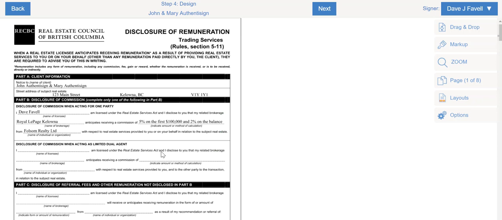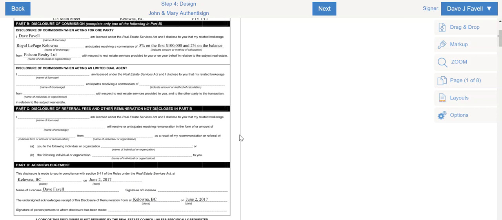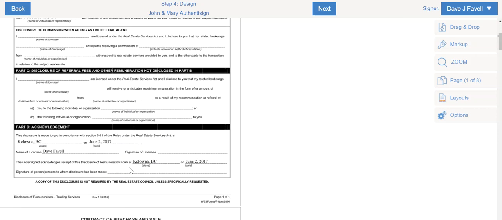So what's going to happen, it's going to load the document here for us so we can prepare it for signatures. So here's the document, and you'll see there's my name there. If there were two names in here, there would be a drop down and it would go to the other name as well. So you can see here's the form, and right off the bat, we need to sign right in here. This is because at this point, I'm going to pretend I'm the buyer.